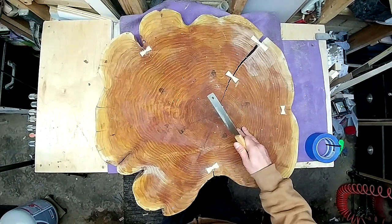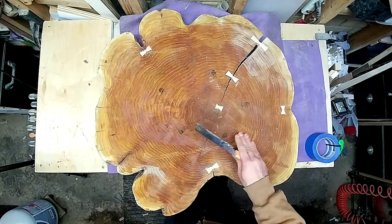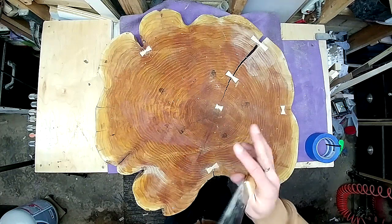Especially in something like this big cedar cookie where I'm cutting oak bow ties and it's going to push into the soft material, and it would definitely leave marks all over this. So this is a nice little trick to have in your toolbox.